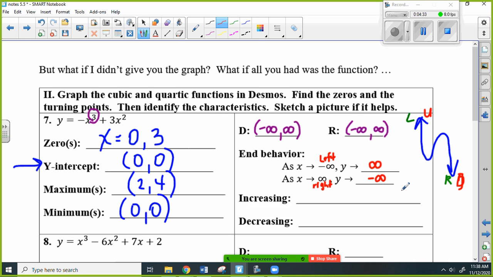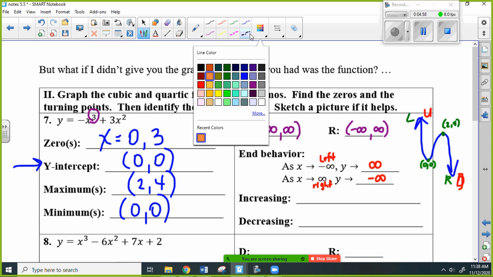All right, and then when we do increasing and decreasing, all you really need to remember is where your mins and your max were. And of course, you're welcome to look at Desmos, okay? But I just wanted to use my little picture here so I could draw on it because I can't draw on Desmos, okay? So I've got my little picture here.